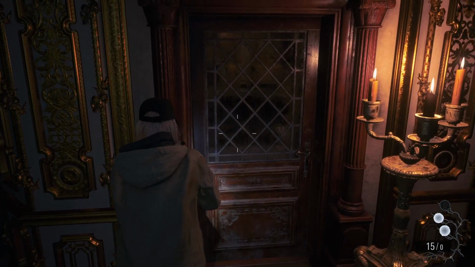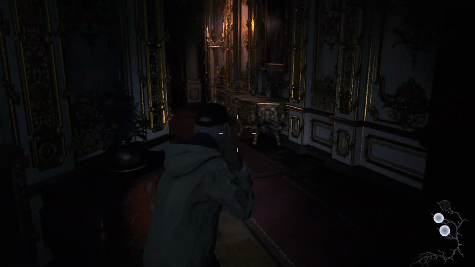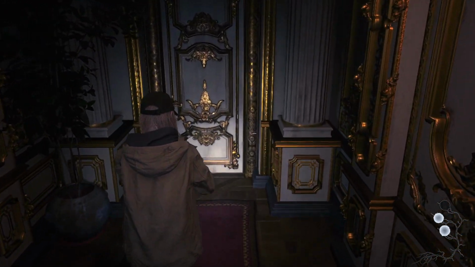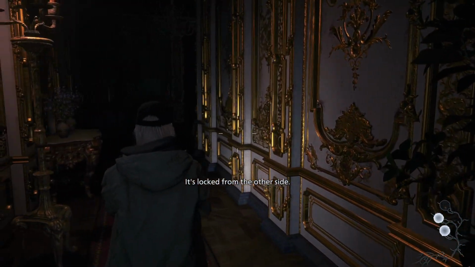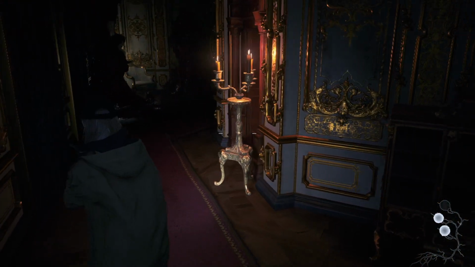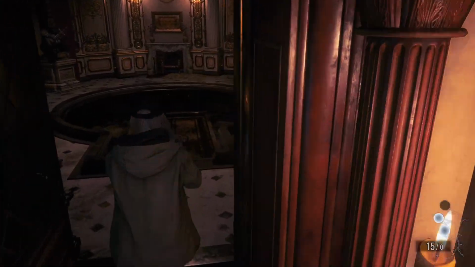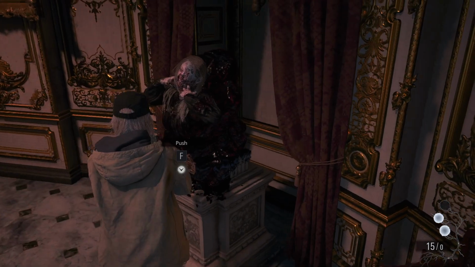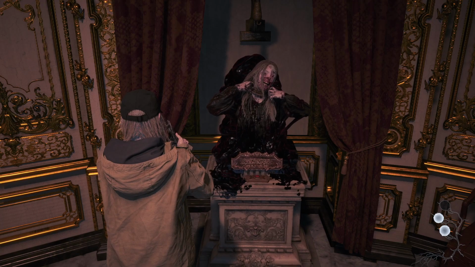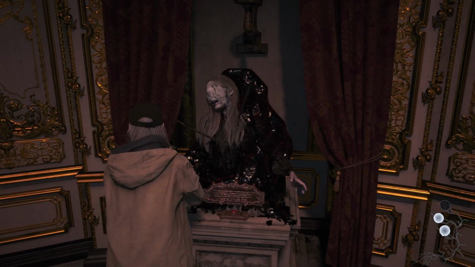Okay. This is how we go to the basement. Okay, before we go down, let's continue exploring a little bit. What's that? Chem fluid. I love me some chem fluid. You know, when you wake up in the morning and just drink a little bit of chem fluid. Yeah, don't do that. Oh my god. Is that you? It's a puzzle! Okay. Push.